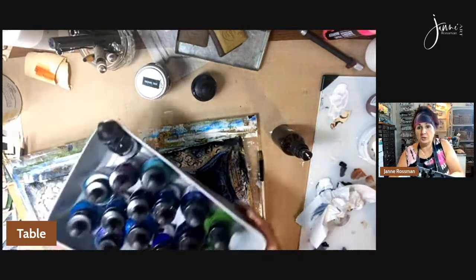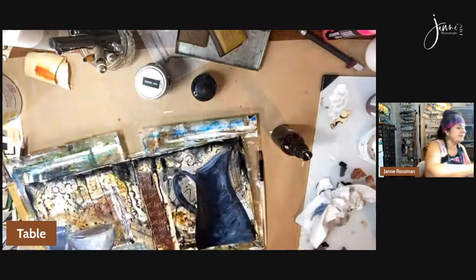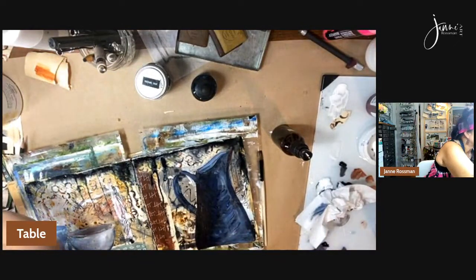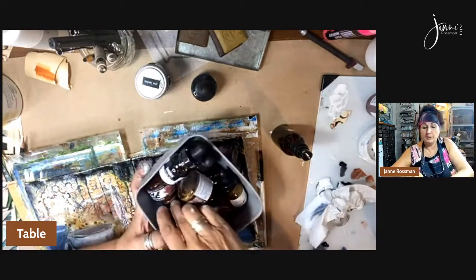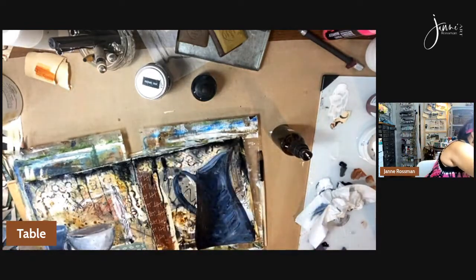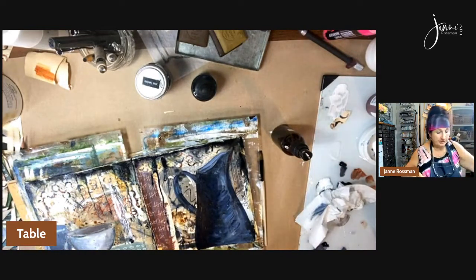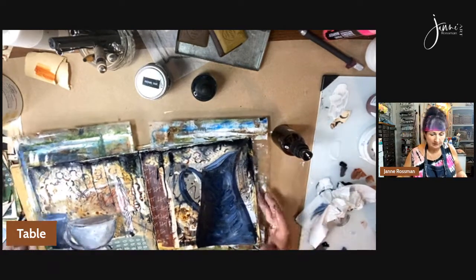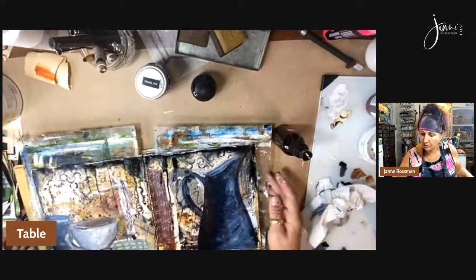Okay, so this is just the cool colors. Can you kind of see all those blues and purples and greens? And then here's the neutrals. One of my favorites is antelope brown. It's like a brown green. And then I've got a whole bunch of warm colors too over here that aren't in a little tray. I'd have to pull them all out of the drawers, but there's lots of colors. So, yeah, I love acrylic inks. They're so much fun. So much fun.